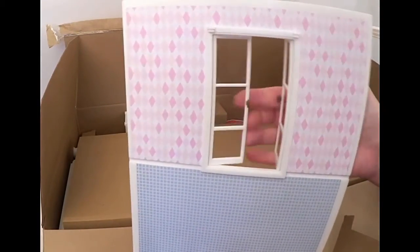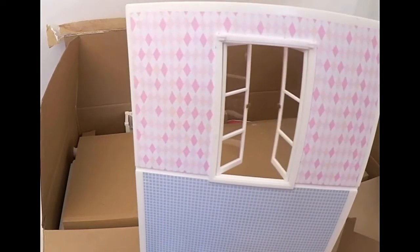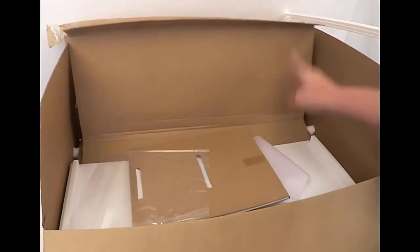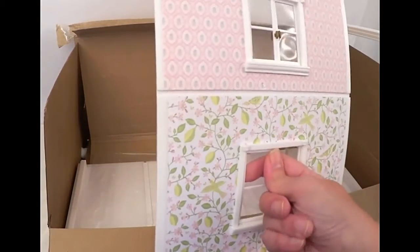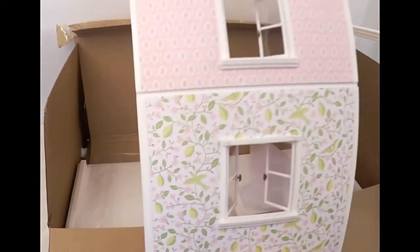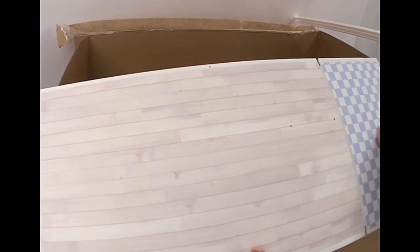It goes like this — this is the sunken little nook, or whatever you want to call it. There are French doors onto a balcony, and this is the bathroom wall interior wall. We have another interior-exterior wall that goes like this — this is for the bedroom. The windows all open nicely. That is the exterior. This is going to be under the kitchen and great room, and this will be in the bathroom.